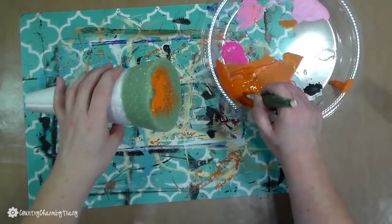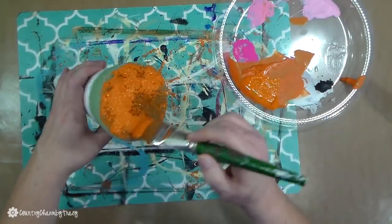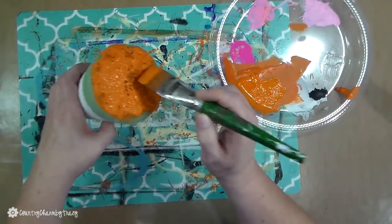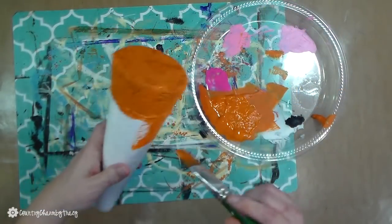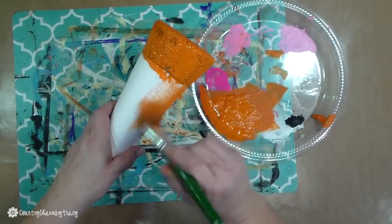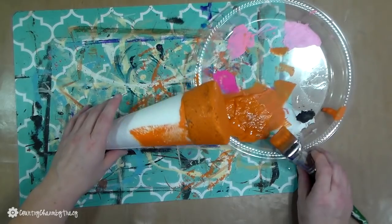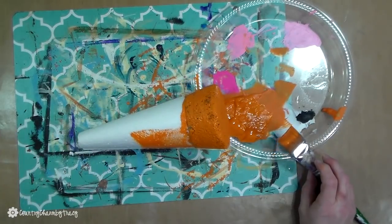Skip this step if you want to, but I didn't want to take any chances of the white cone or the green showing through. It just depends on how thick you put your burlap, but I went ahead and painted my cone orange so that you would not see any of the white through the burlap.